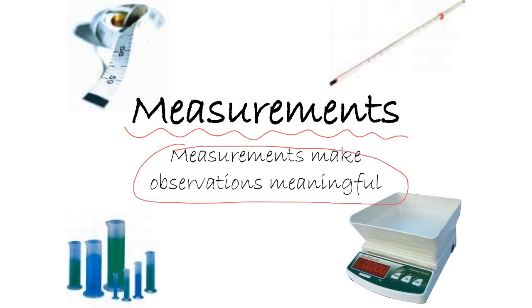All right, so measurements make observations more meaningful. We can't just say something's large. What's it large in relation to? Is it 2,000 kilograms? Or is it 100 kilograms? So when you have units on there, it makes your observations much more meaningful. A lot of this unit, we're going to be talking about some of the lab skills that we'll be doing and some of the fundamentals that we will need for our calculations.